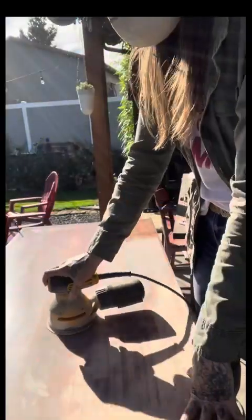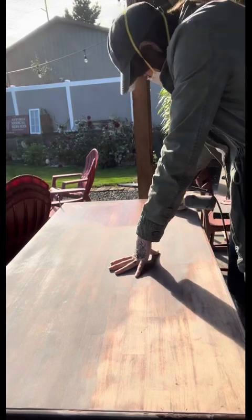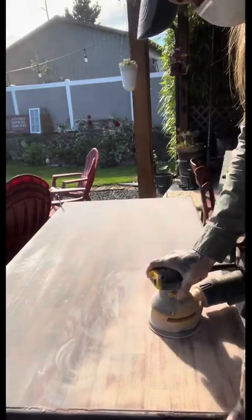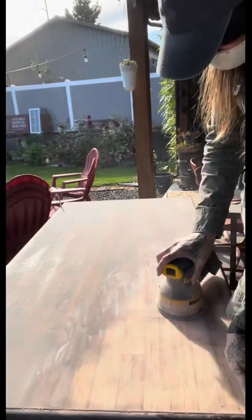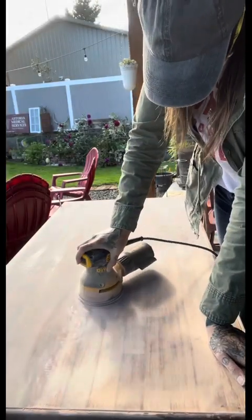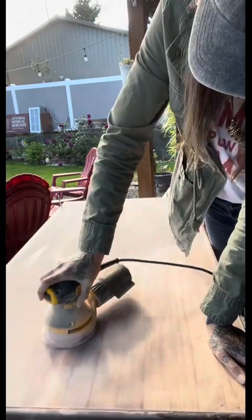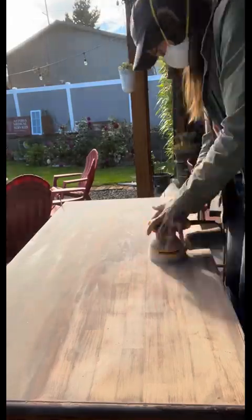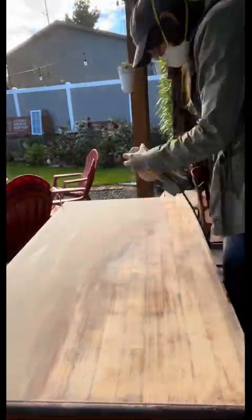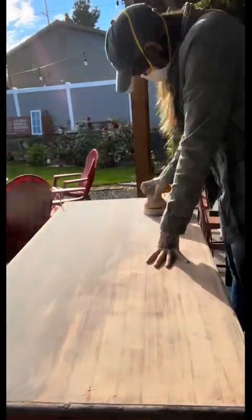I started off by sanding it, and sanding it, and sanding it. There was a lot of sanding. With a couple different grits, I used a 180 and I used a 220, and I sanded for a long time.